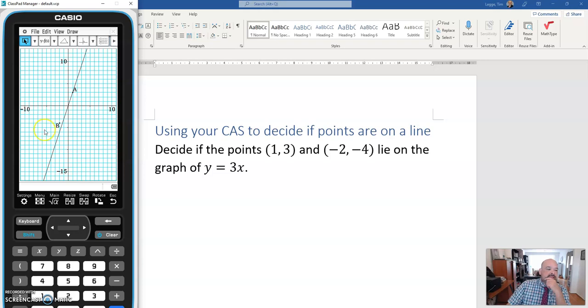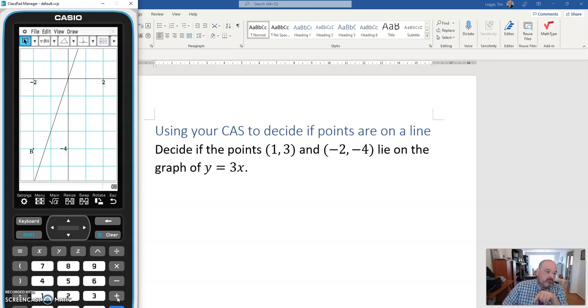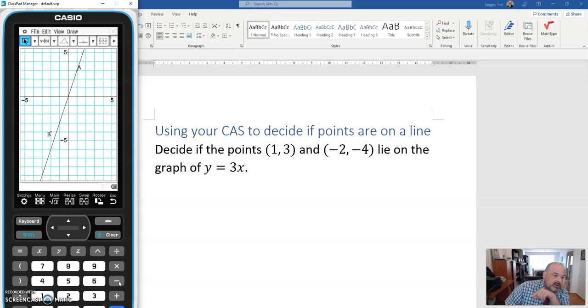Now, you might be in a situation where you might need to zoom in just to have a little bit of a closer look, and I think we could probably do that. And one really cool way you can zoom in on your CAS is by going down here and pressing on the plus button. That's going to zoom in. So let's press plus. And we could even press it again. No, we've gone too far. Well, we can certainly see that B isn't on the line, but we need to maybe zoom out a little bit. So I'll press the minus sign. We can see that B is not on the line, and A is on the line.